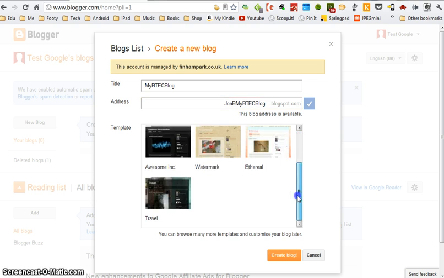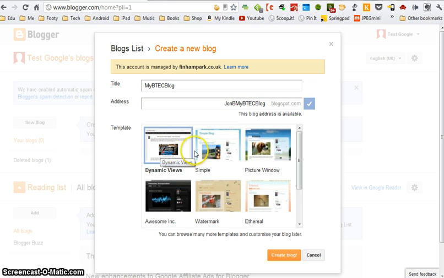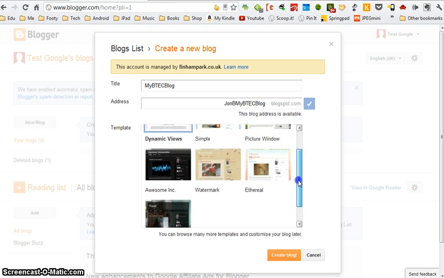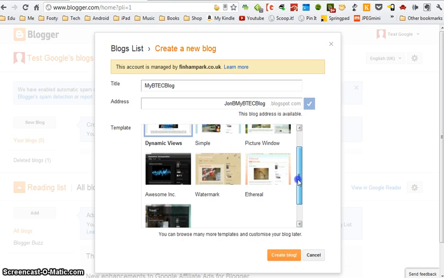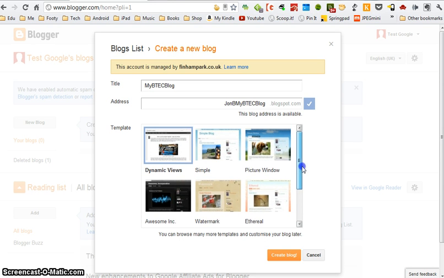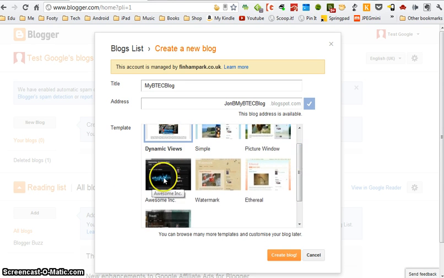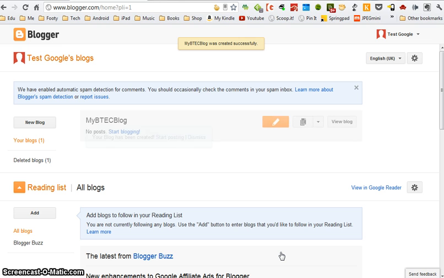When I've done that, I can then choose the template that I want, which will just dictate what my blog looks like, and you can do some more customizing later on if you want to. At the moment it's just worth choosing something simple. I'm just going to go for awesome, and then create blog, and it's basically set up and ready to use.